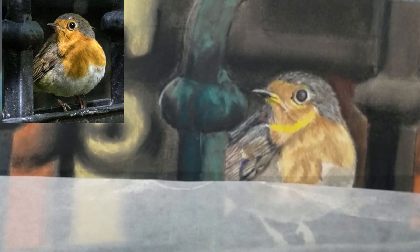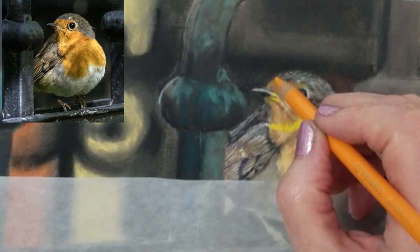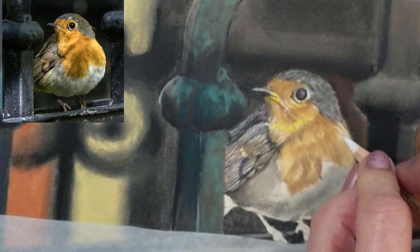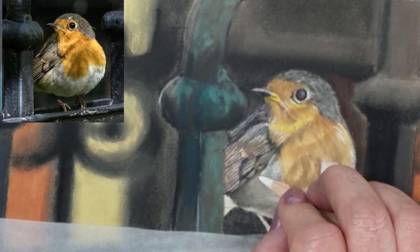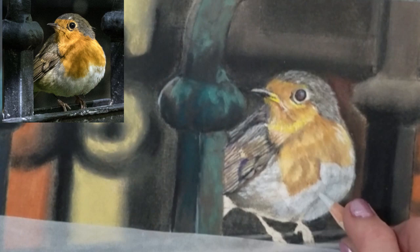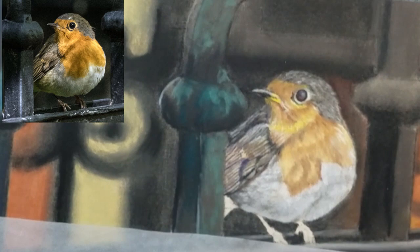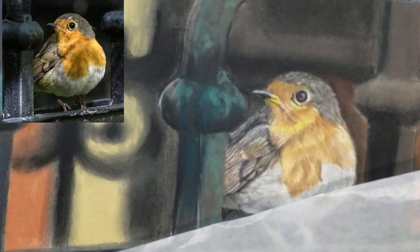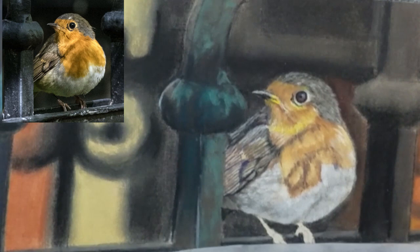The development of the bird's feathers is a time-intensive process of working an area and reworking it again. It takes several layers of color to build it up and achieve sufficient saturation in color and details. I will use a combination of light gray and white to begin developing the fullness in the breast and belly area of the bird. We want to create a soft, fluffy texture to the downy feathers in his belly, and these will also create a highlight as they puff out and create a more soft appearance and texture.